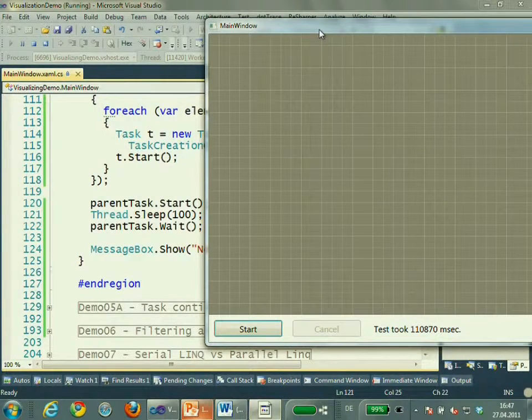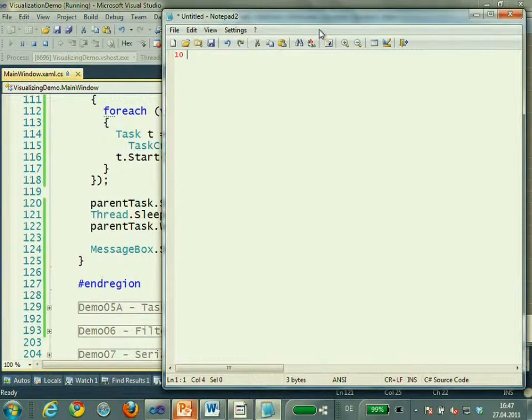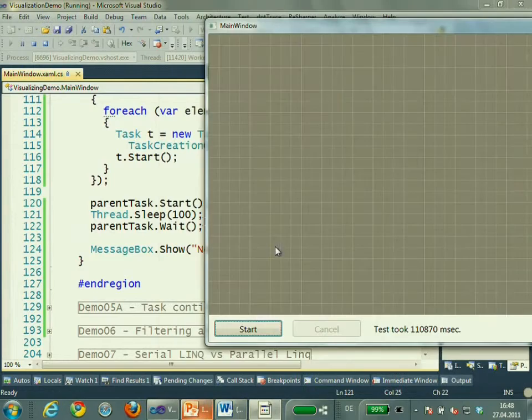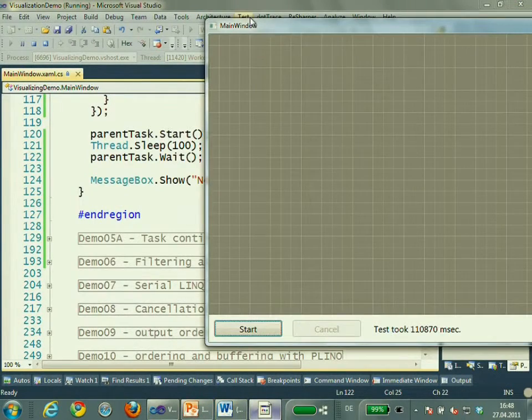I didn't start with it, but I did some basic programming in my life. And in BASIC, those of you who have done BASIC programming, you know things like line numbers. You do 10, print foo, 20, go to 10. The reason we used 10-based numbering is so that somebody could later come along and do 15, print bar. And I forgot about these roots. I just numbered the demos and didn't leave any spaces in between. But then I said, well, there's a new demo which I'd like to show. And I decided to just keep the numbering the way it is.